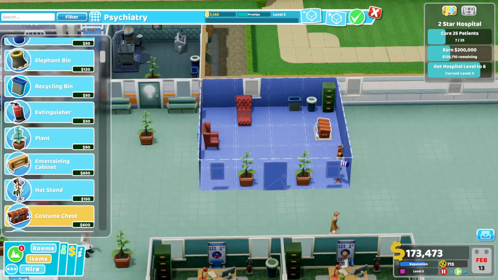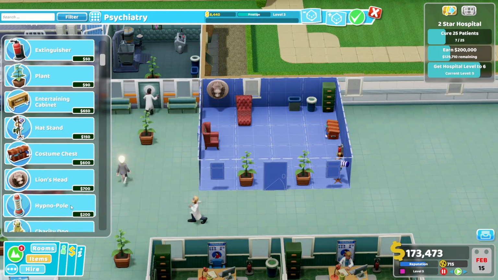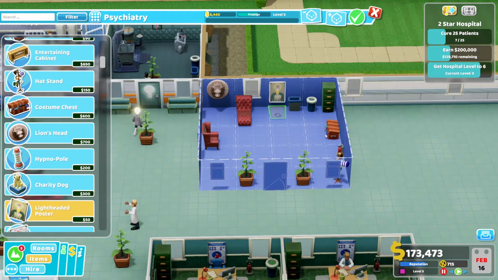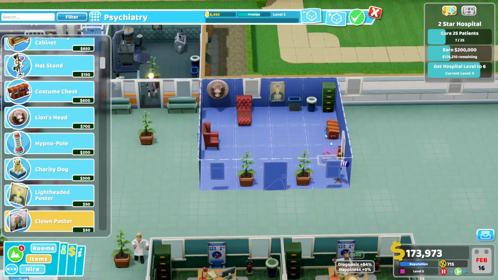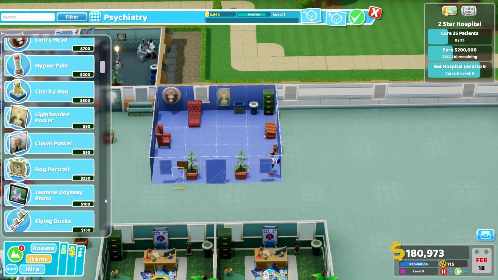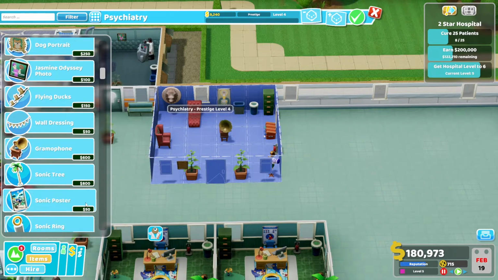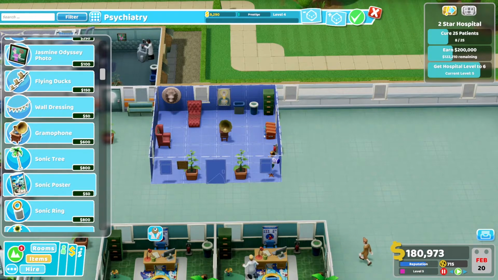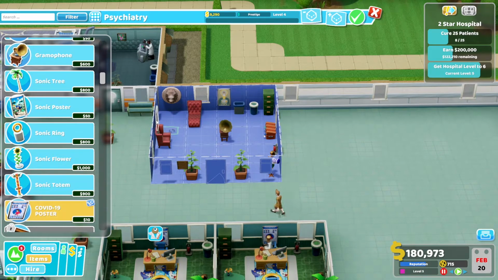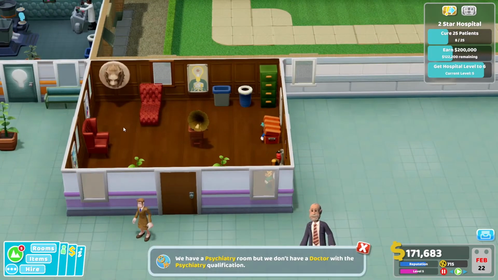Costumes, we need costumes. Your comfort is important to us. I think we should have a good lion's head in there. A lion's head just there, look at that, snazzy. Light bulb. Clown poster. So we'll probably have some clowns. Jasmine. We need a gramophone, right in the middle of the room there. Sonic poster, because we all like Sonic. Doctor needed in GP's office. And the COVID. There we go, look at that.